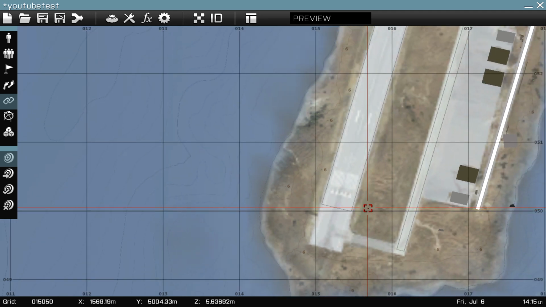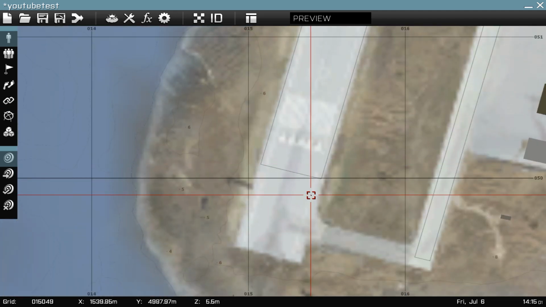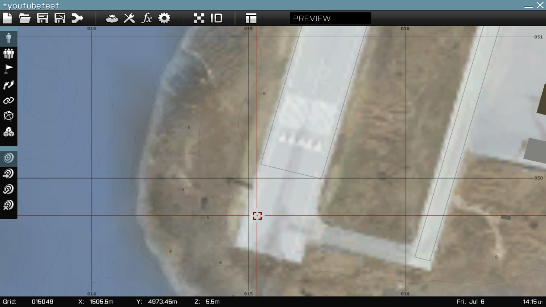Today we're going to discuss tasks and triggers. So let's start it off. Let's click on our solo unit, and I highly suggest you watch the previous video, which is Arma 3 Editor Basics, if you haven't already.